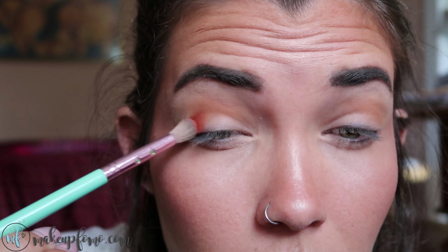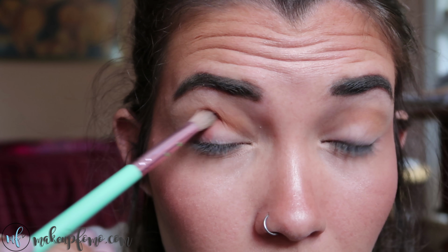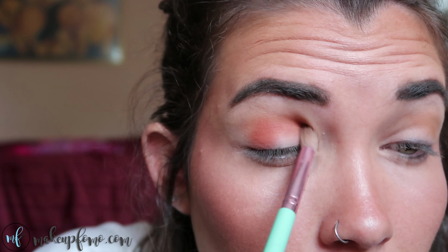And then I'm using the shade Tropico, which is like a super deep burnt orange, and it complements Cocoa Taxi so well. So I'm building that up in the outer third of the lid, and then I'm bringing it all the way into the inner corner.